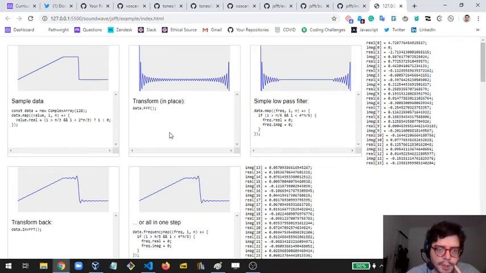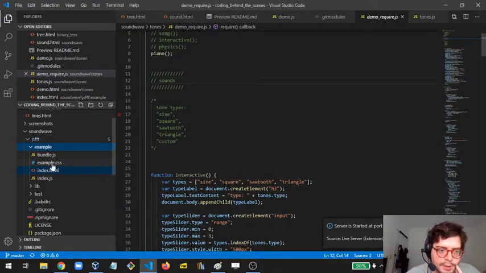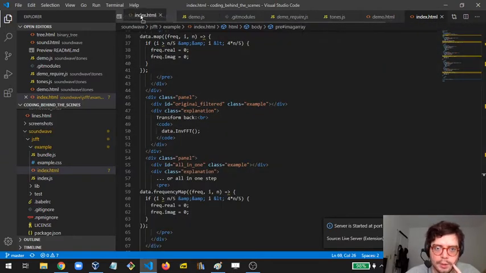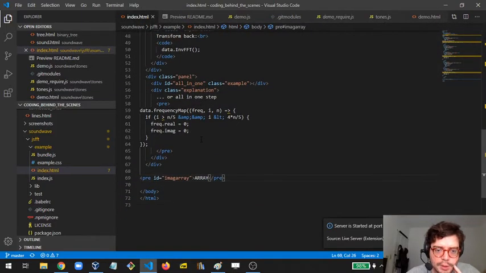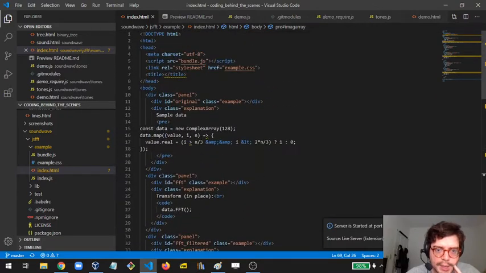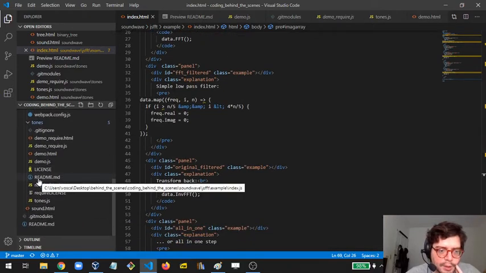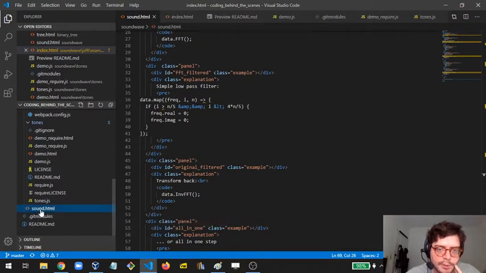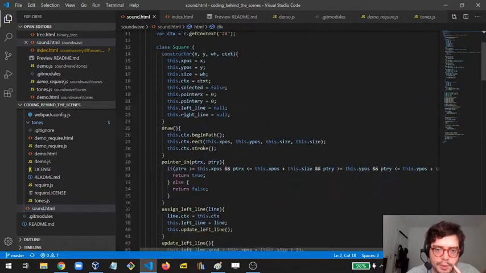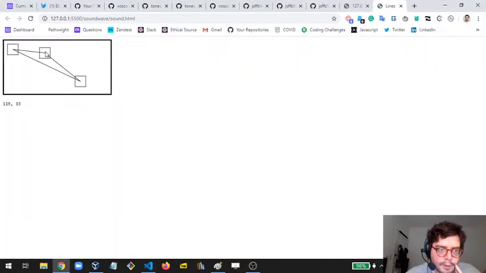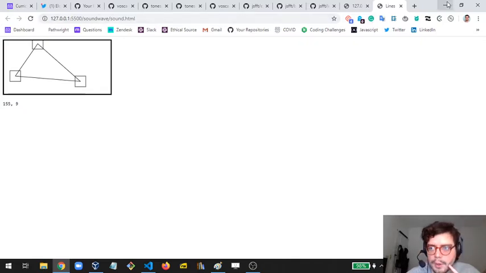So the way I'm going to do that is to check out how this index HTML file is built, so that I can copy this into the sound.html, which is going to be my main HTML file, where I have this thing that I'm going to use to form the waveform.